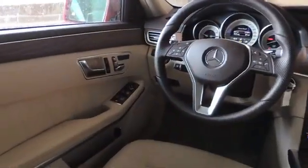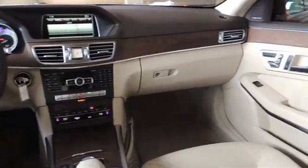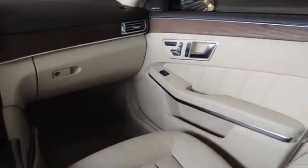But that's the one that had the matte wood finish, right? Real natural, brown, low gloss. It didn't really do a lot for me because it's very monotone. It's brown. There's no color variation, and it just, I don't know. I don't think it's as nice as some of the BMW wood trim that we've seen.